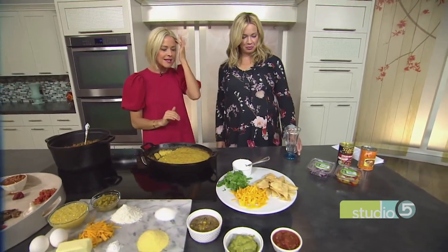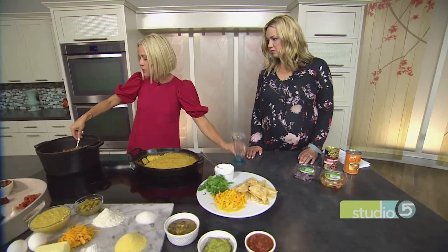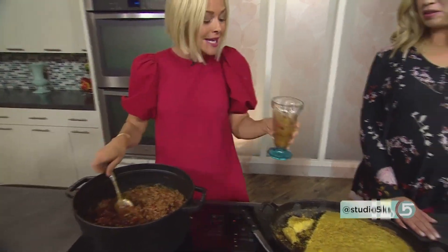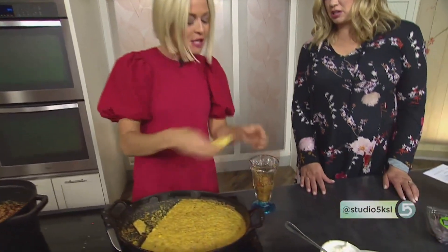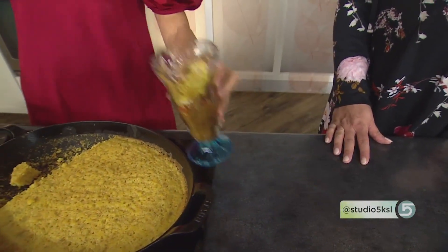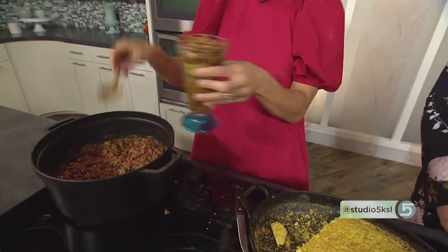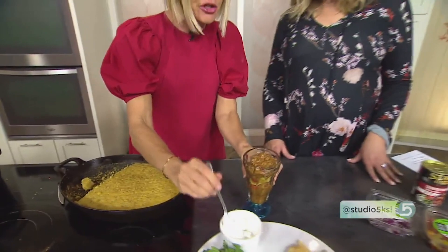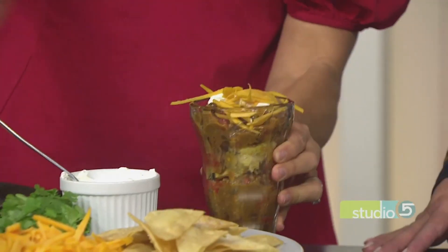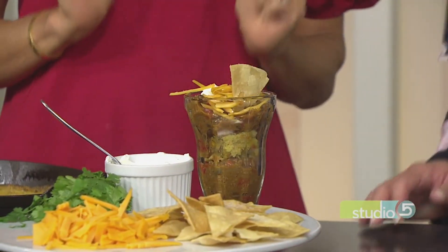And then we stack it up. People could do this at a party or on a Monday night for dinner just to make it fun. Your kids can add whatever toppings they like. Put some cornbread in, then add a little more chili. Then add your toppings — you could have a whole array: cheese, cilantro, guacamole, salsa. Anything like that. Just pile on whatever toppings fit your fancy. Tailgating extraordinaire.